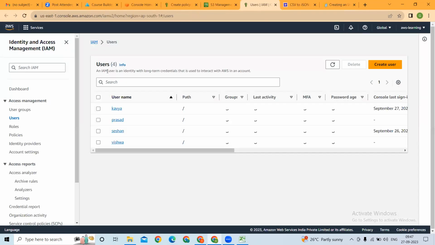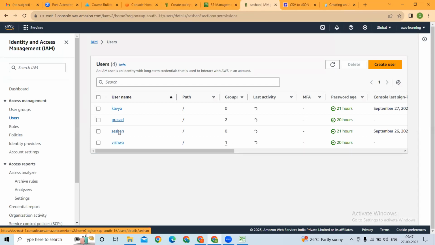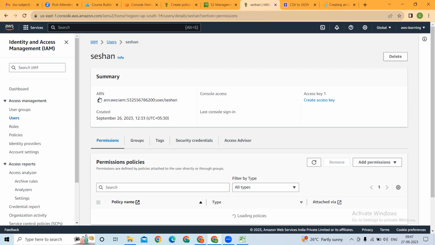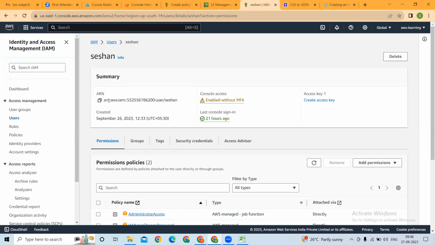For every resource you create in AWS, you will have an ARN, which is the Amazon Resource Name. For example, I created the user session. If I open this, the ARN for session is arn:aws:iam, then account number, user, and session. ARN AWS is common, the service is IAM. This will be unique across all the accounts.